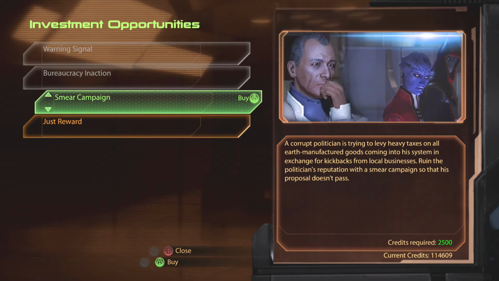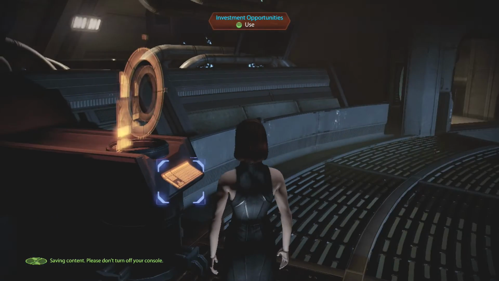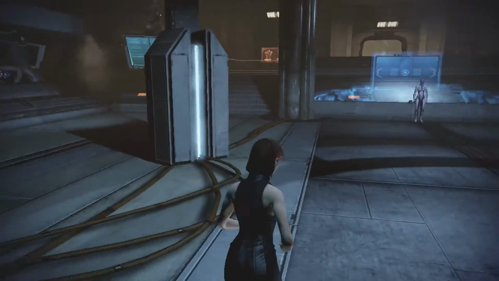A corrupt politician is trying to levy heavy taxes on all Earth-manufactured goods coming into his system in exchange for kickbacks from local businesses. Ruin the politician's reputation with a smear campaign. Okay, here's the thing. I can see where that politician might stand on the idea that everybody wants to boost the local economy. But in an era of globalization, and I suppose in this manner, interstellarization, you have to realize you're not the only people in this universe. Eclipse mercenaries secretly set up a red sand production. Tip off planet authorities about the facility in exchange for half the credits seized during the raid. Can do.